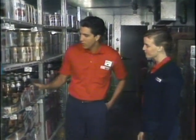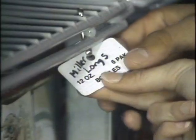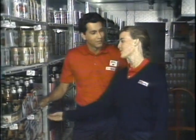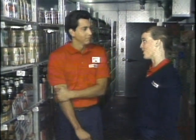You know, Barb, it looks like we have room for another row of Miller Lite here. No, we don't. That's something I forgot to tell you when we were restocking the gondolas. Look at the shelf tag. It says Miller Longs. Well, I don't see any Miller Longs in here. Right, so keep it open until we get some. Don't put things where they don't belong.